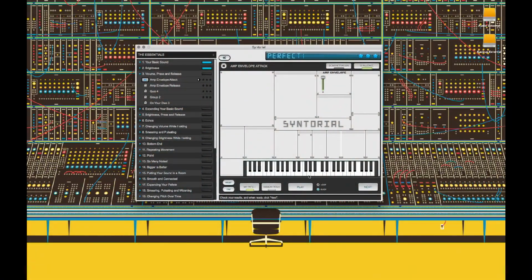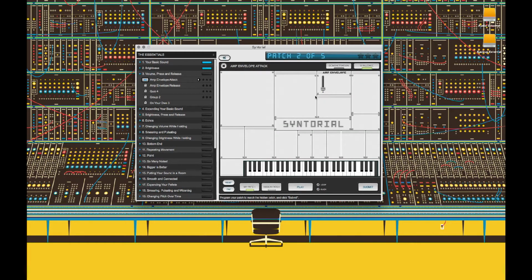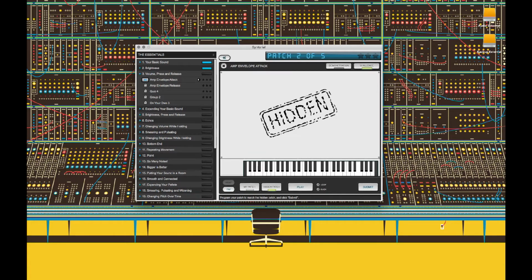Another thing you can listen for is, in the beginning, it almost sounds like nothing happens within like the first 100 milliseconds or so. Hear that? Like my key presses and then the sound happens a little after. And if we bring it down a little bit, you can pretty much instantly hear a sound. So that's another little detail to listen for. Another thing to listen for is a little poppiness, especially in the higher frequencies.